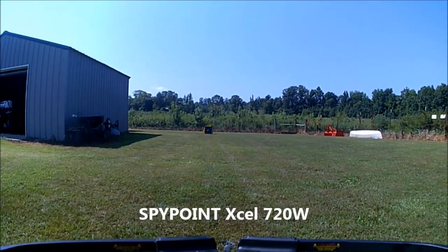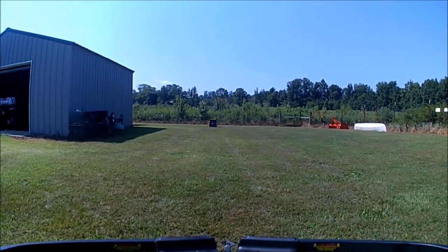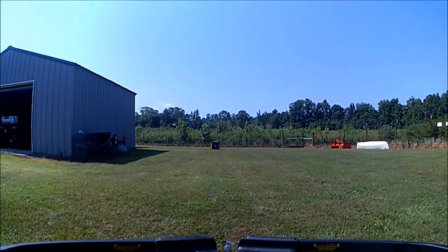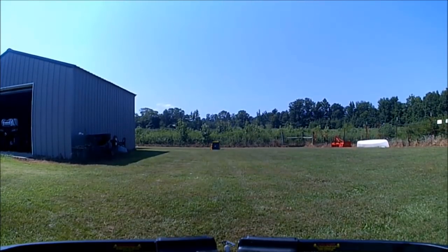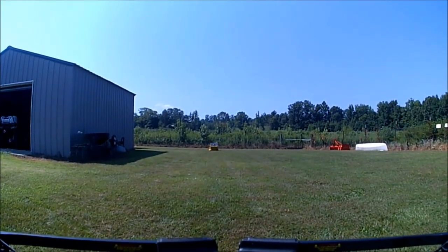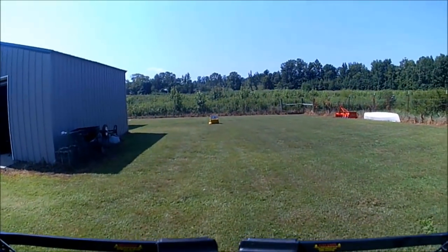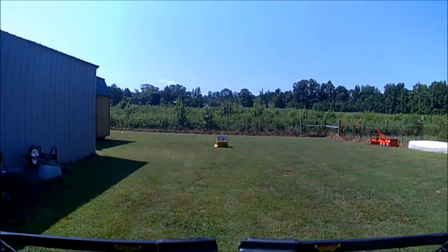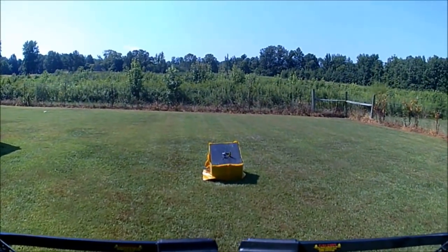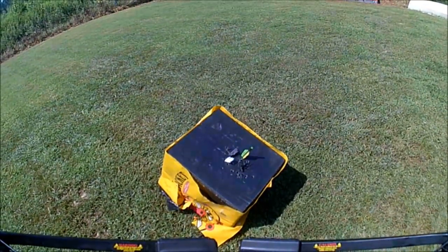Here's the first test with a new camera on a crossbow. The Spypoint 720W. Target here is set up at 20 yards. Too bad.